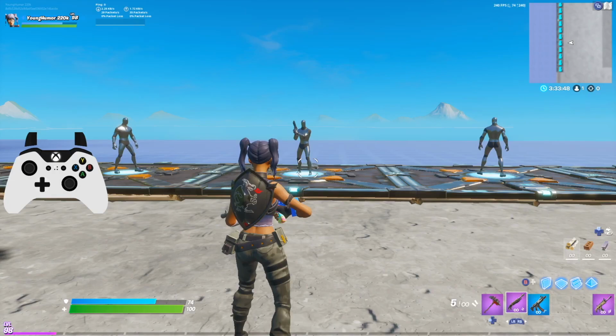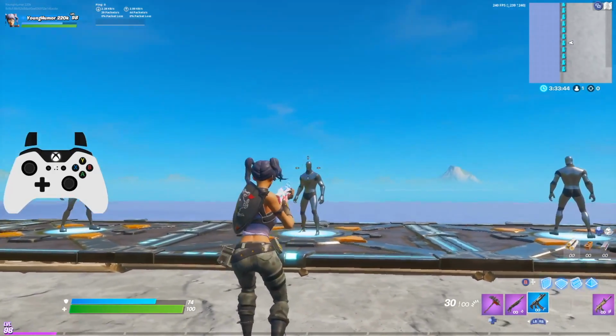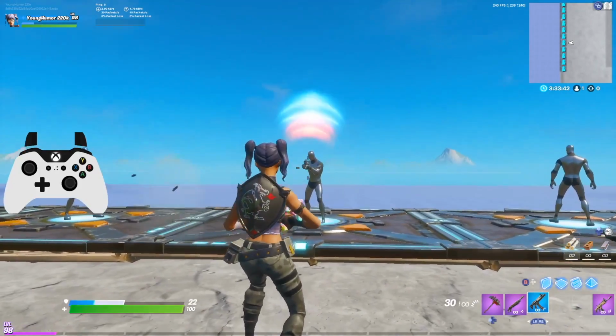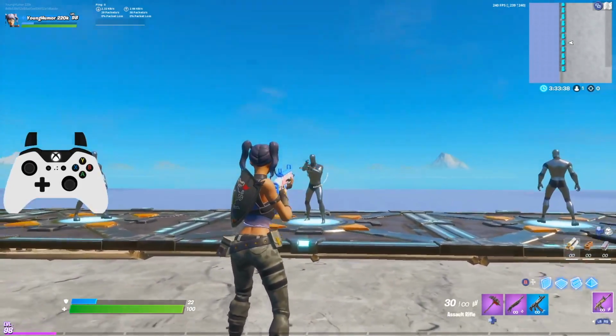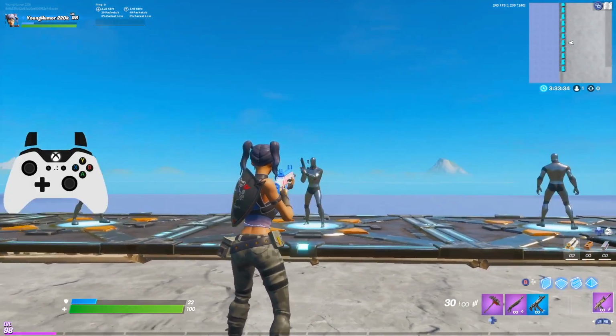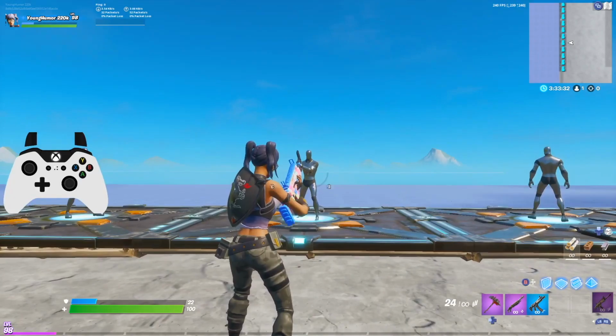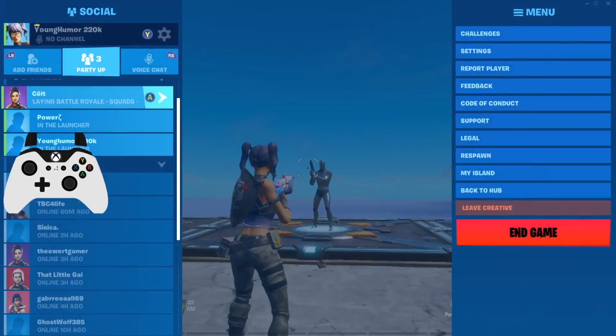It's just going to be a lot faster because your X and Y directly correlates to the building and editing sensitivity that you have. And the specific reason why I lowered my X and Y sensitivity, from a 48% to a 46%, is because a lot of gunfights that you have are going to be in this range. So from where I'm standing to where the AI is standing, a lot of the times you have SMG fights, maybe you have your assault rifle and you're shooting people from this range, and having a little bit lower sensitivity will help improve your aim from this range.